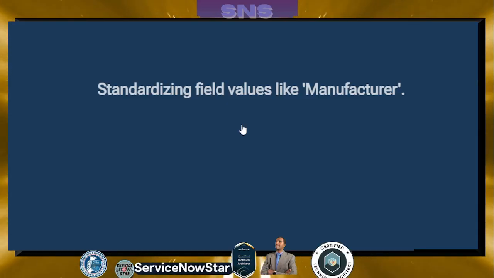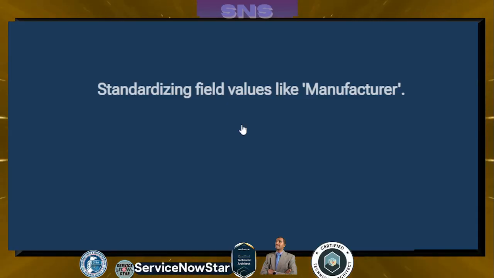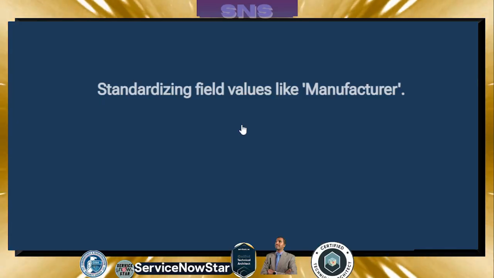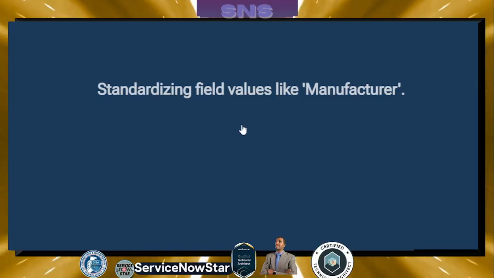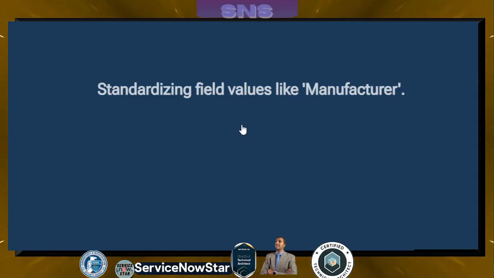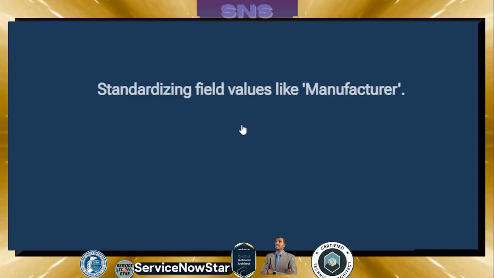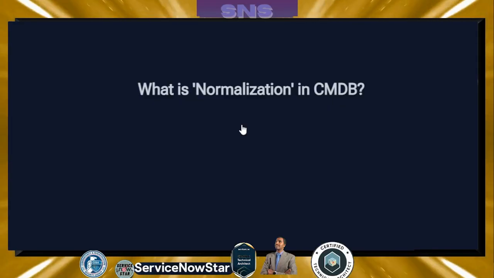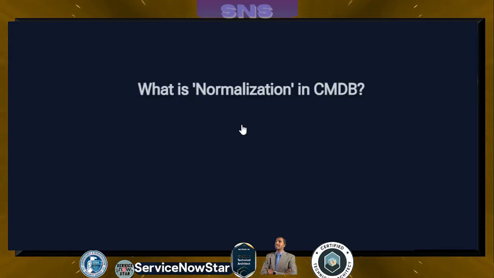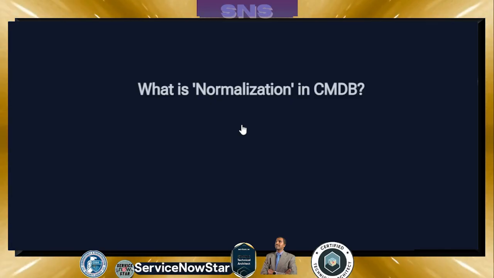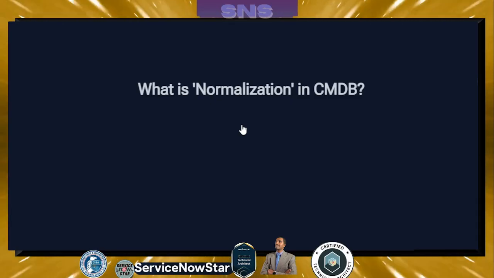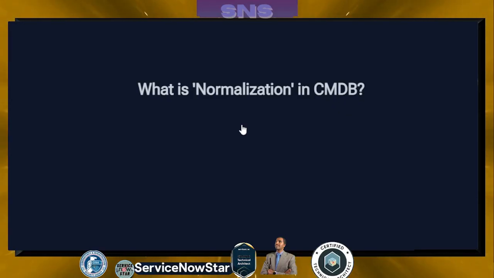When you standardize a given field value, such as manufacturer, you are normalizing it. What do you want the manufacturer to be? You standardize that field value. That's normalization. So you've got to do normalization when you do CMDB data work, clean-up and so on.